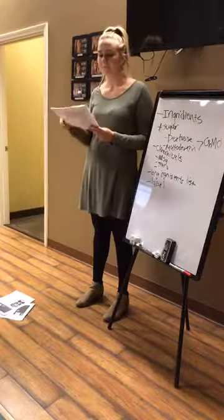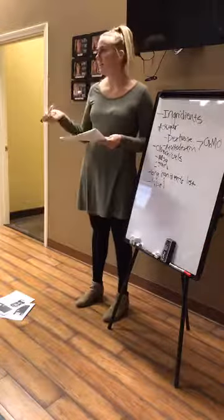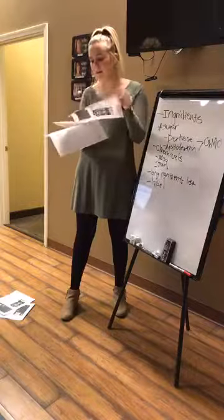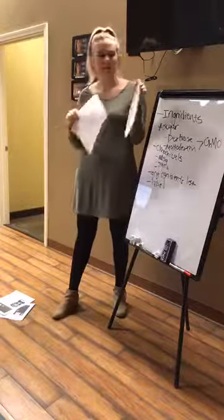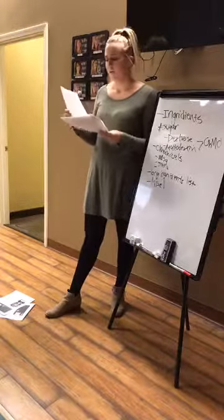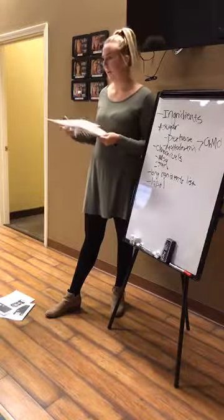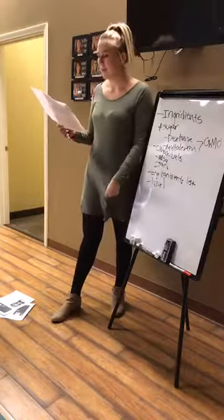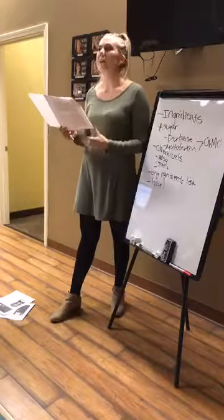Okay. Next, we're going to look at the actual nutrition part where it says serving size and all of that. If you want to reference, the first two on that page are hard to read. If you want to reference the egg one, I'll go through that one. That's the top one on the second page. What we want to look at first is the servings per container. If you're getting a dozen eggs, obviously there's going to be 12 servings in that container. The second thing I'm looking at is the actual serving size. That's a huge thing.